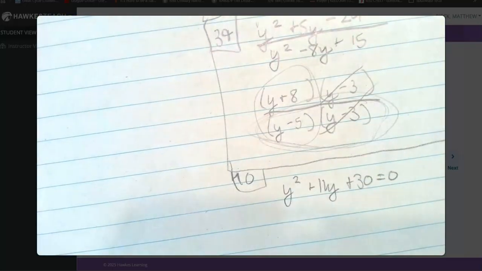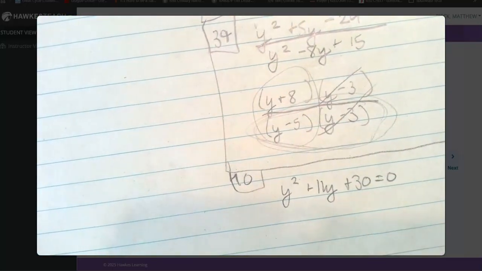All right. So next we are asked to solve this by factoring. Again, if it asks you to use a certain method, generally that means that method is going to be the most straightforward, easiest one to use. But again, you don't necessarily have to use the exact method they say.